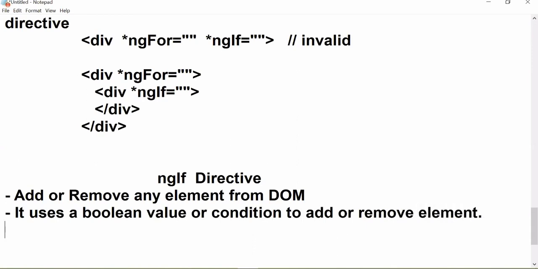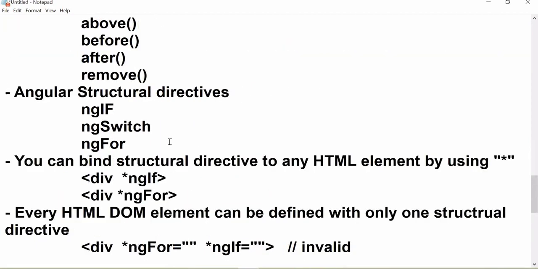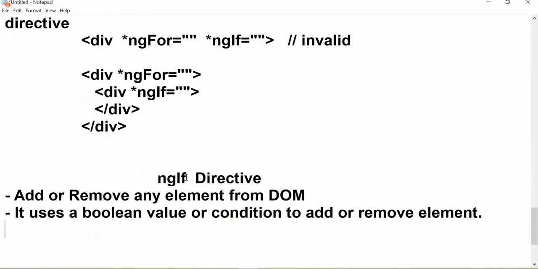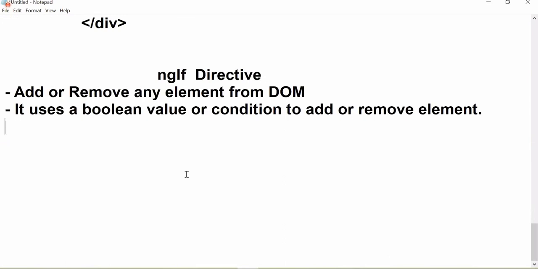To add or remove elements dynamically in JavaScript and jQuery, a lot of references have to be written, as I already showed you above. But ngIf can easily manage this. That is the reason I already told you, if you remember, why our technology is called Angular. Why is its name Angular?